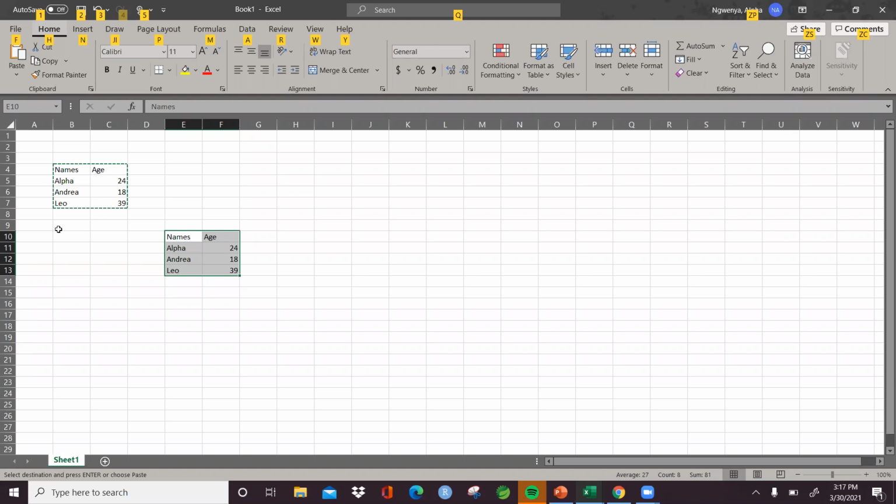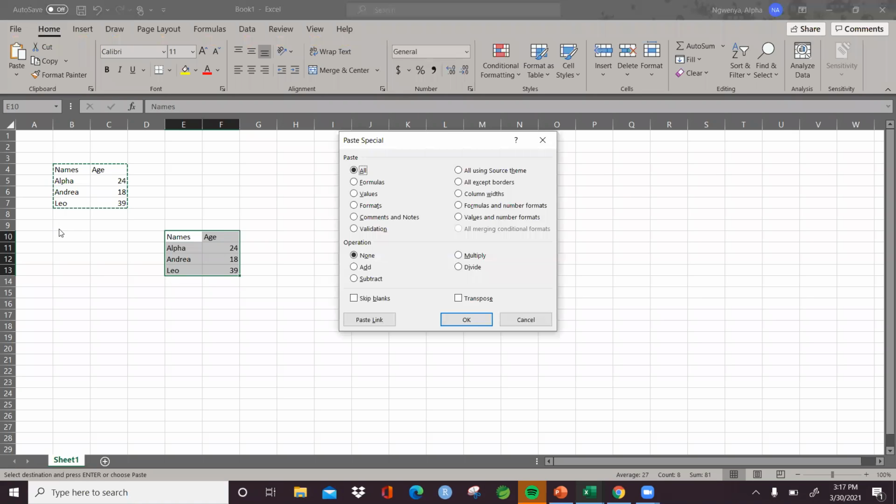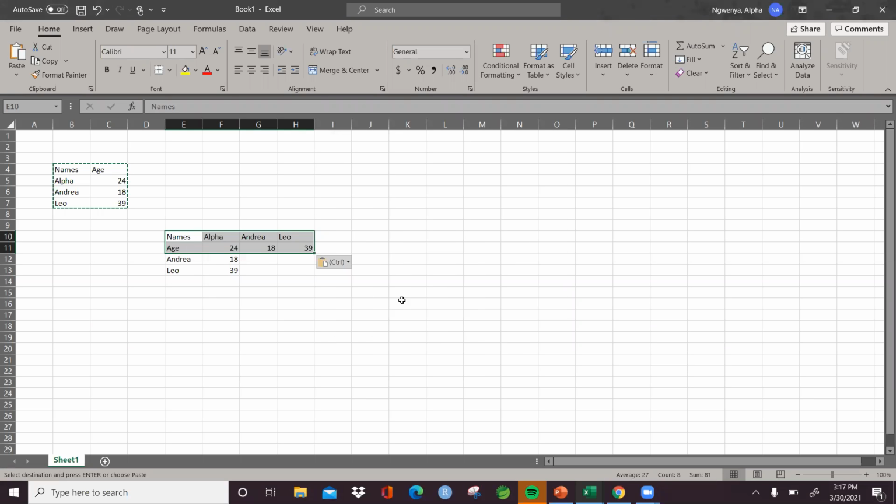And then you say E, which is an Office key access that lets you continue typing in a sequence. And then S brings in the special paste. That's when you can choose transpose, and then it's going to transpose like that.